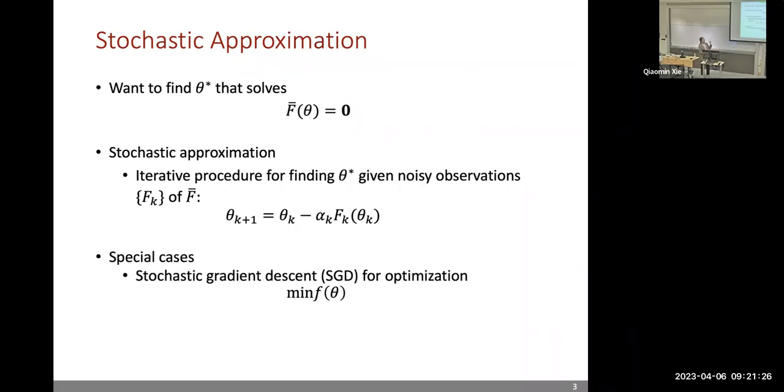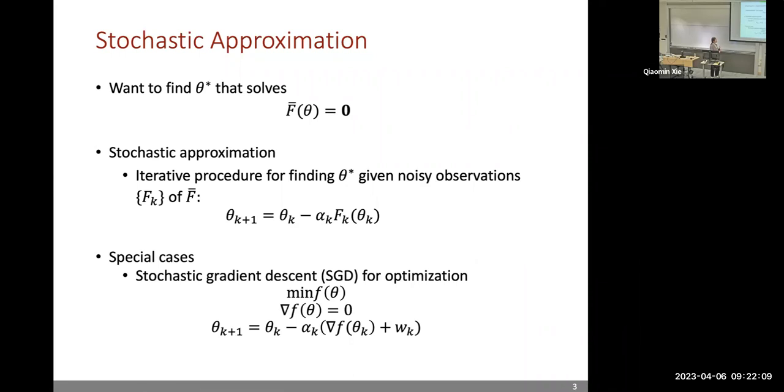So this is the very general procedure, and actually stochastic approximation has many applications. And one well-known domain is optimization. Say, suppose that you have a function f and you want to minimize this function. So think about this as the loss of your neural network, and theta corresponds to the parameters of your neural network. And suppose the function is nice enough, it's convex, then we know this is equivalent to finding the solution to the gradient of the function f.